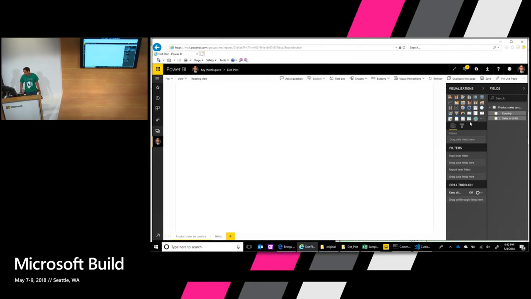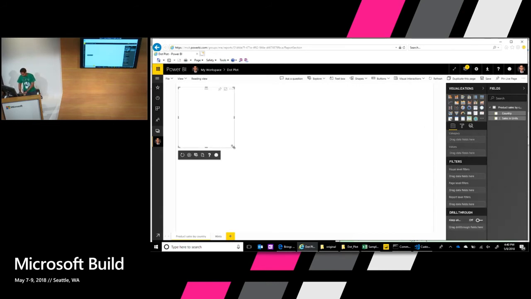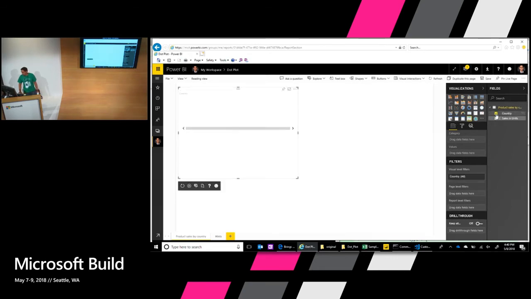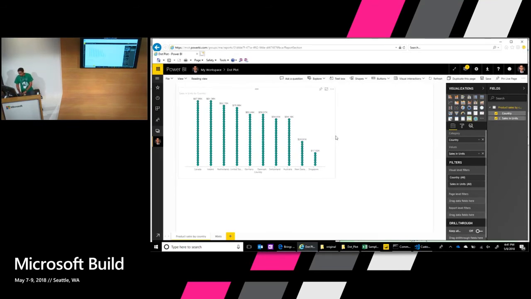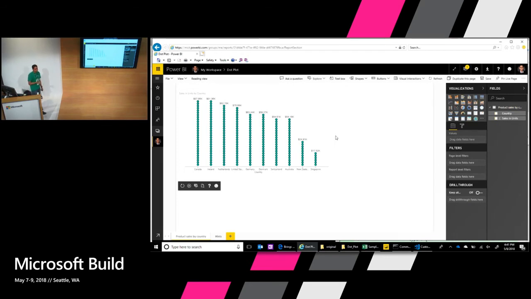So I'm going to come over to this developer visual here, expand it out a little bit, and drop some data in. And you're going to see what I'm running here is this nice little dot plot. It's reminiscent of a bar chart, but now I've got these circles representing my data stacking up.